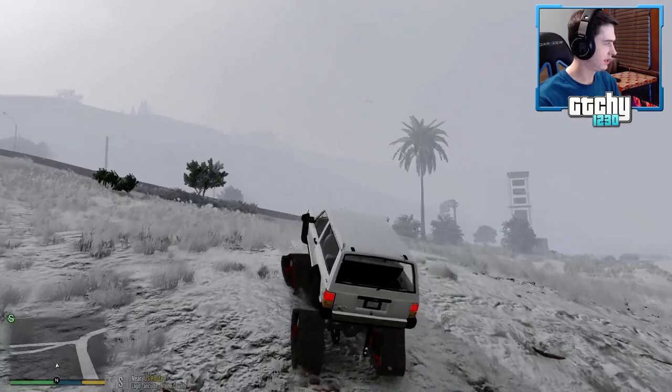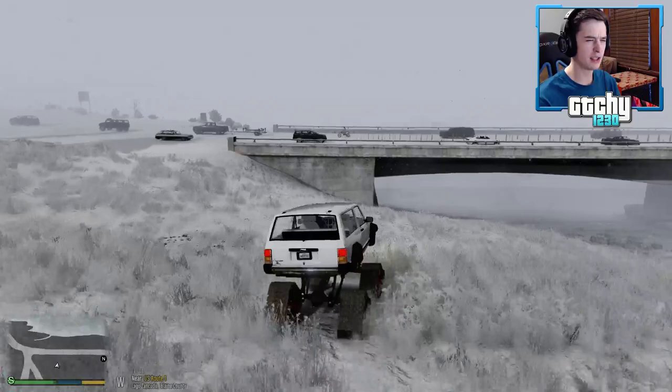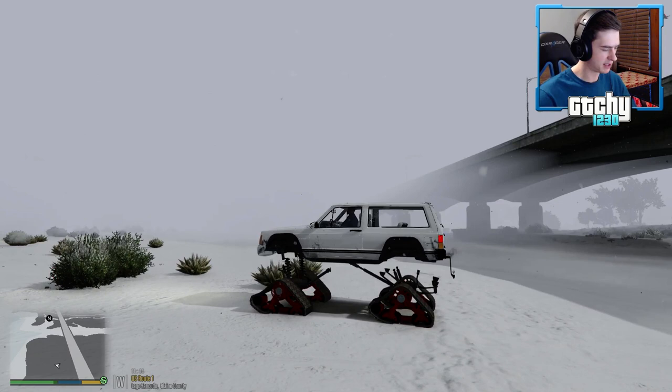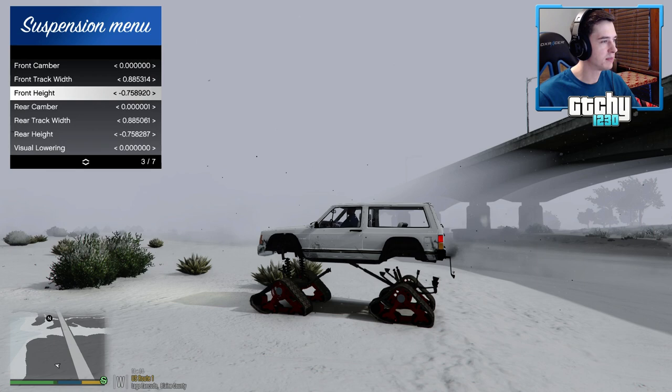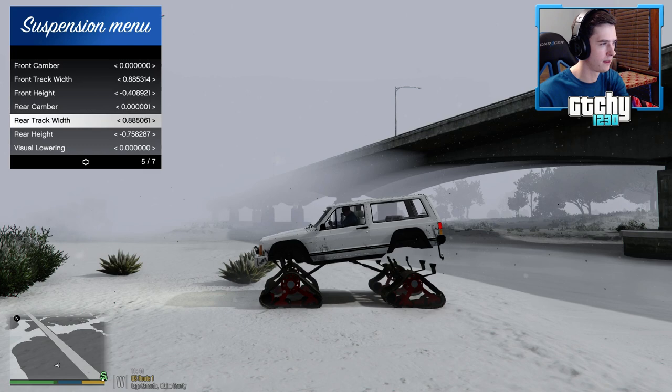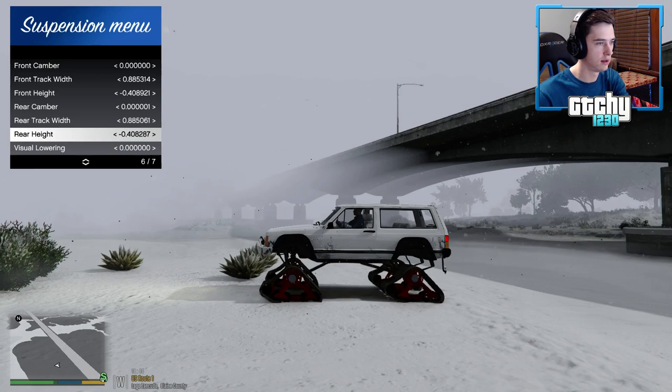Alright, where are we at here? So, does the water actually get snow on it? I'm not sure, or does it still look like water? So this is the lifted Jeep Snowhawk. I think I'm gonna take it back down, though. In fact, maybe let's just spawn in a new one. Maybe we don't need to spawn in a new one. Let's see here. Suspension menu, front height. I don't know what the default is. It's probably somewhere around here. Rear height, -0.4. Let's try that. I feel like that looks to be about the stock height.